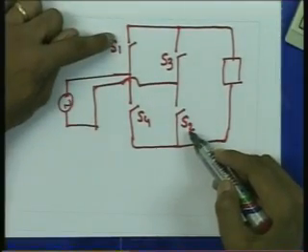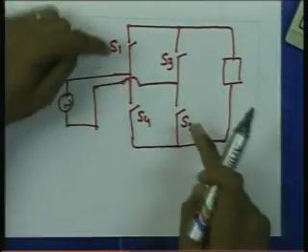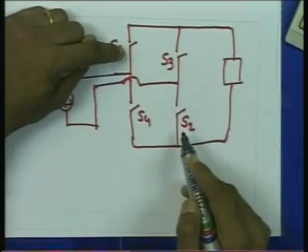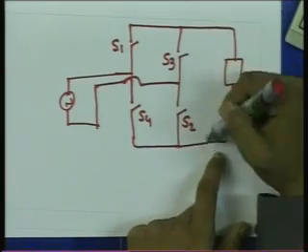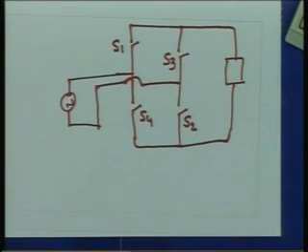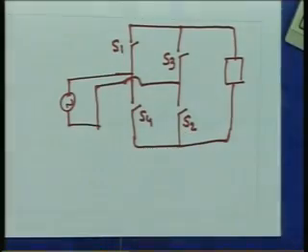Had I closed S1 and S2, the source supplied some power to the load, and I have established the current. I just cannot open S1 and S2. If I do this, I am breaking an inductive circuit, because I assume that current to be constant and ripple free, the same assumptions that we made for the SCR bridge or fully controlled bridge. So, if I am opening S1 and S2, I have to provide an additional path for the current to flow.